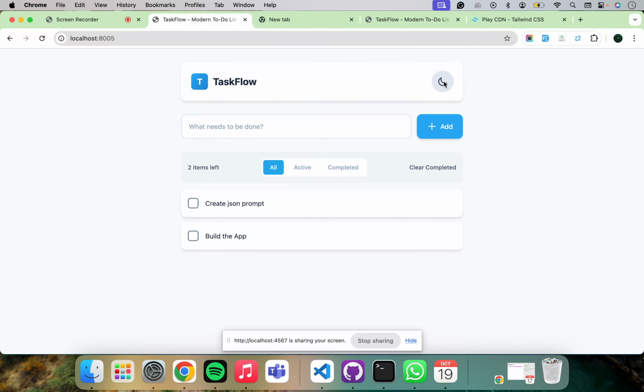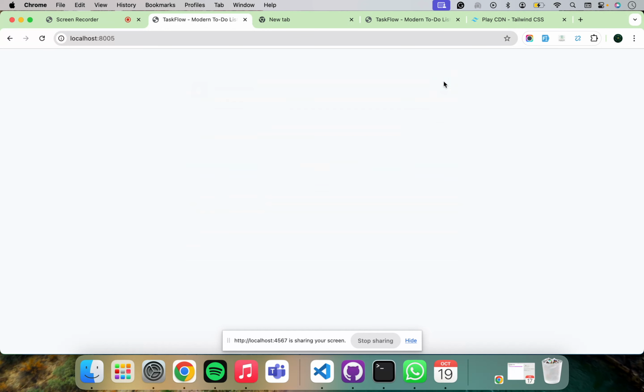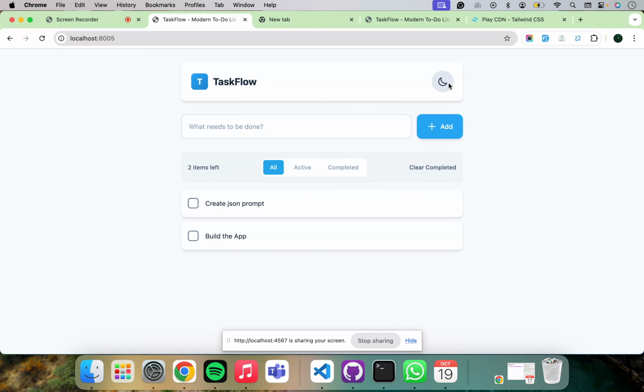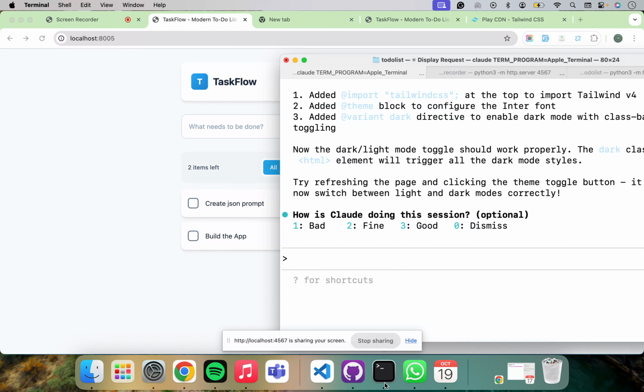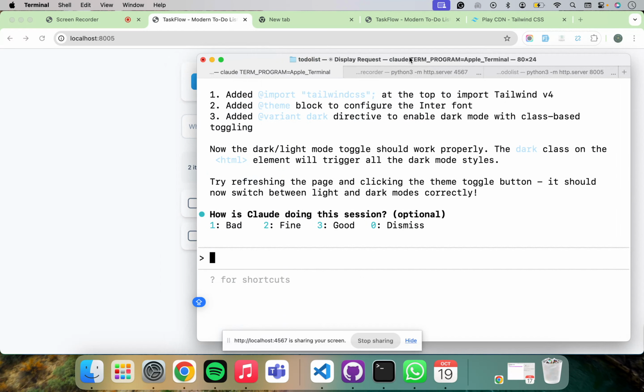No, not at all. I have done a hard refresh, and no, that's not fixed. Toggle should work for element trigger and dark mode style. Try refreshing the page and click the theme toggle. It should switch between dark and light modes correctly.